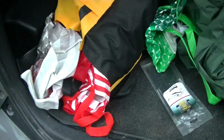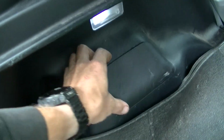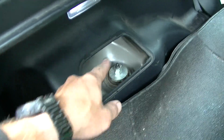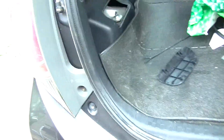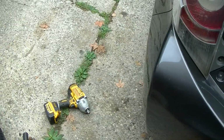Don't mind the mess. And then underneath this cover is the top. So I'm gonna loosen that up. Looks like they double nutted it. Loosen up that bottom one. Yank that sucker out and put in the new one.